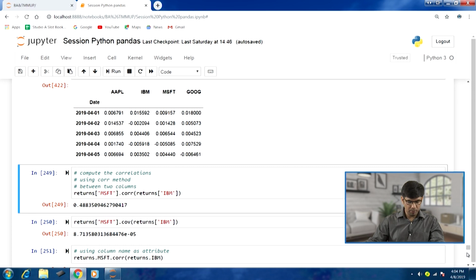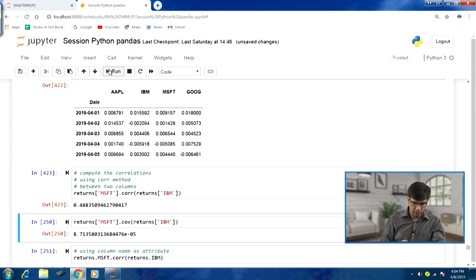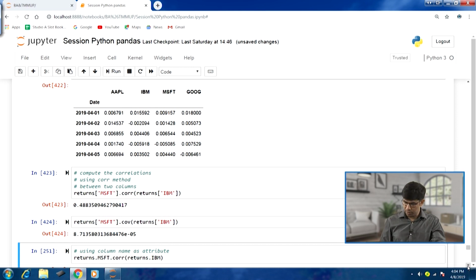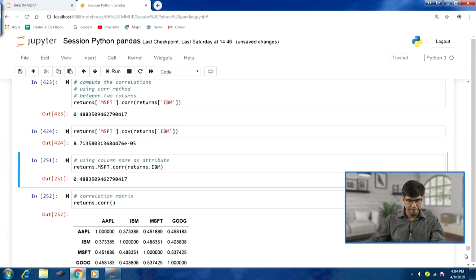In this fashion we call the data frame, select the column, then call the .corr method and pass as the argument the particular column against which we would like to compute the correlation. So 2 columns are required, and you get the correlation value. Similarly, here is another example for covariance. In this fashion, from a data frame you can easily compute correlation and covariances.